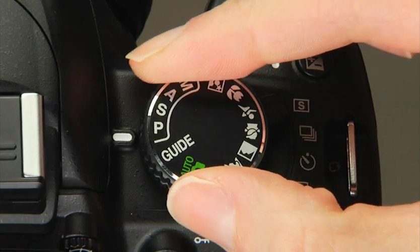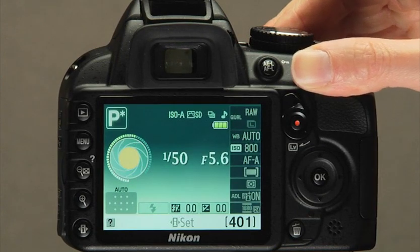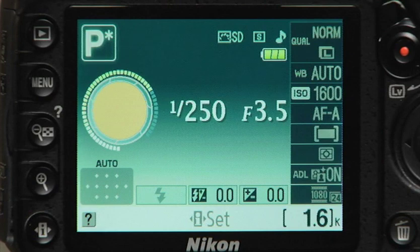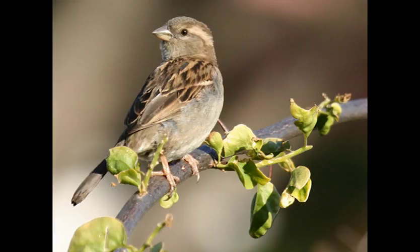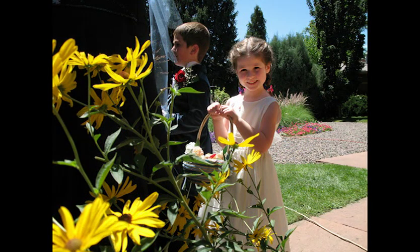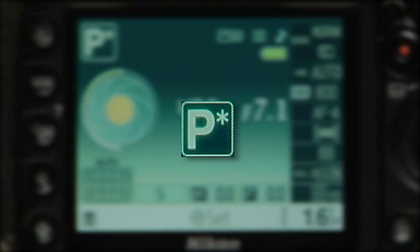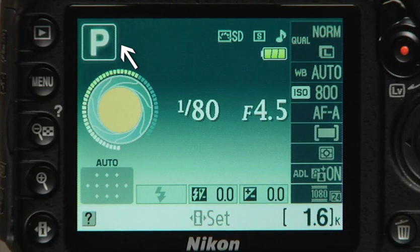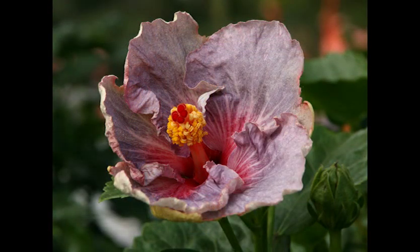Now that you understand shutter and aperture controls, turn your camera to program mode. Think of programmed auto as auto with options—just as in auto, the camera chooses the appropriate shutter speed and aperture value. But by turning the command dial, you can extend the usefulness of programmed auto: turning the dial one direction makes the shutter speed faster while the aperture opens up; turning the other direction makes the shutter longer and the aperture closes. You still have a correct exposure, but you can also control the image qualities covered in aperture and shutter priority modes. When the settings have been changed from their defaults, a P and asterisk will appear—this is referred to as flexible program mode. To return to default, rotate the command dial until the asterisk disappears or just turn the mode dial.